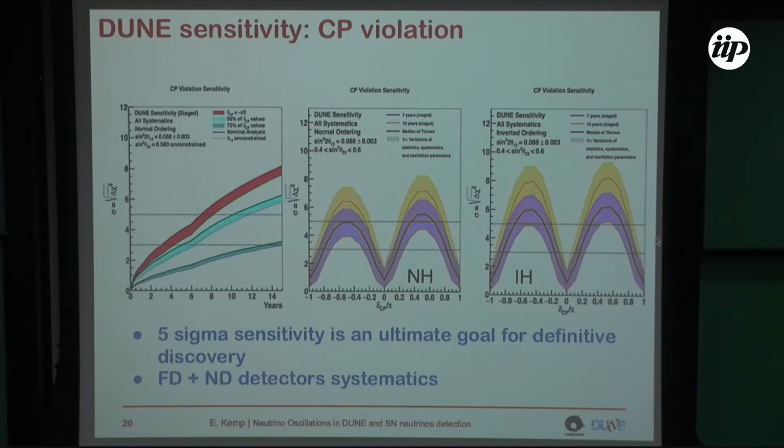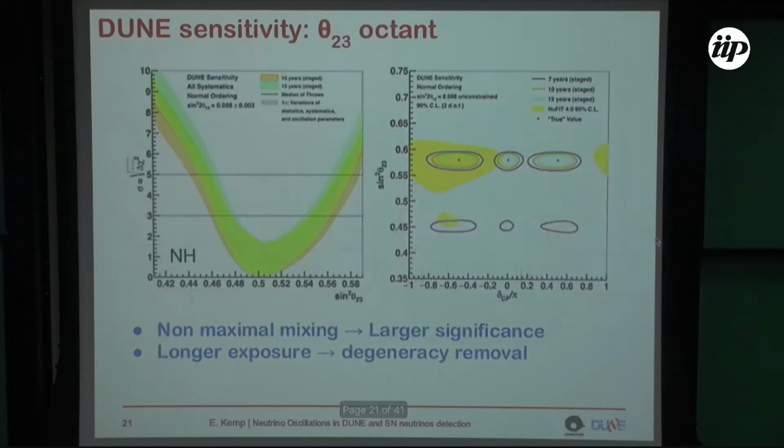Because the near detector can constrain, let's say, in a very hard way, the systematics related to flux, cross-sections and other issues of the interactions and the backgrounds at the near site, and then it can constrain a lot the systematics of the oscillated flux that will be measured at the far detector.